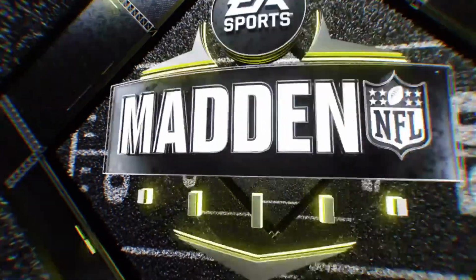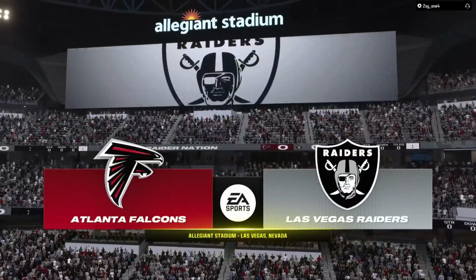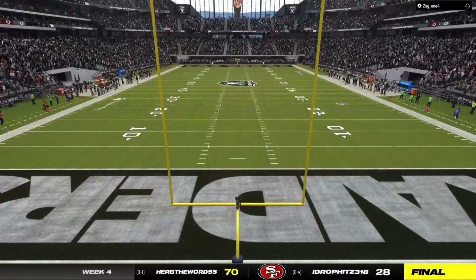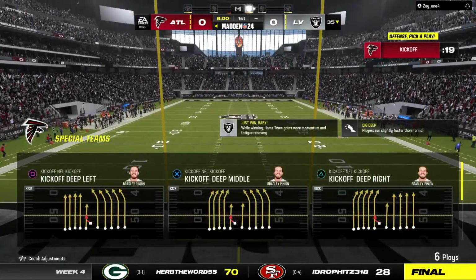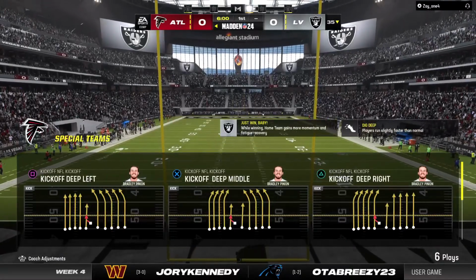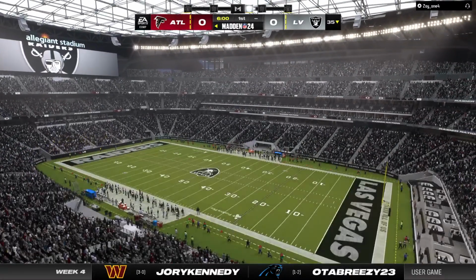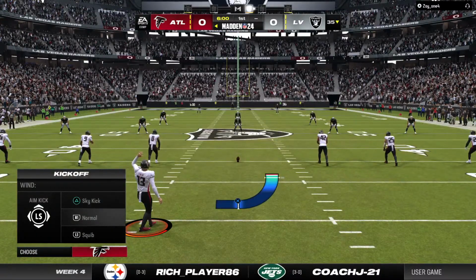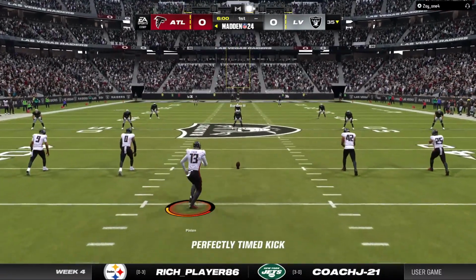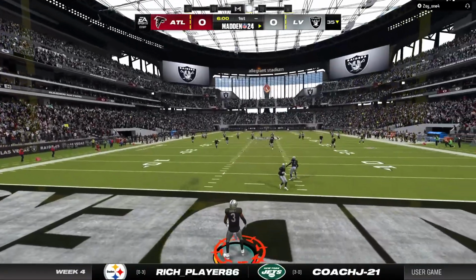EA Sports coverage of the NFL brings us to Las Vegas, Nevada. Today it's week 4, and we've got what should be a great one here, as it'll be the Atlanta Falcons taking on the Las Vegas Raiders. Fall is in the air, and the NFL season is in full swing, and we're underway here in week 4.